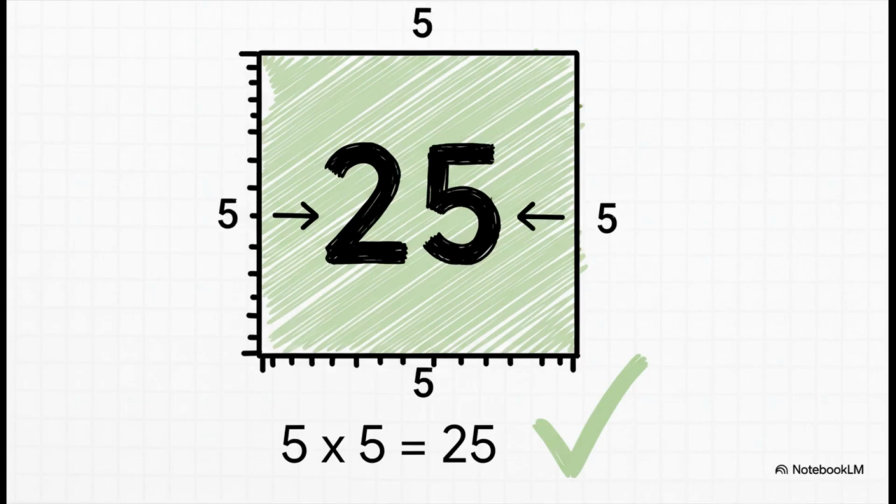And just like that, you've basically gotten the main idea of a square root. That number, 5, is the square root of 25. But come on, that was kind of an easy one. What happens when the numbers aren't quite so neat and tidy?